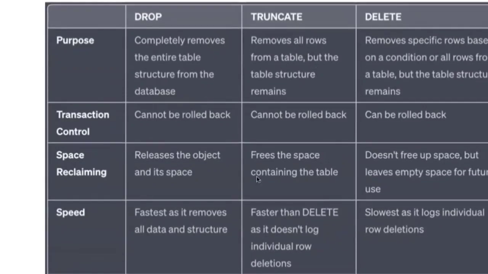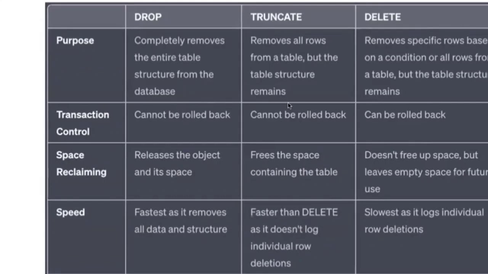Now for the truncate part. The truncate command is faster than the delete operation, as it does not log individual row deletion. This is an important point you need to understand. Truncate is not as fast as drop, because truncate has to only remove all the data, but it does not have to do anything with the table structure. It had to maintain that. Hence truncate is a bit slower than drop, but it is faster than delete. Why? The transaction control part answers this question.